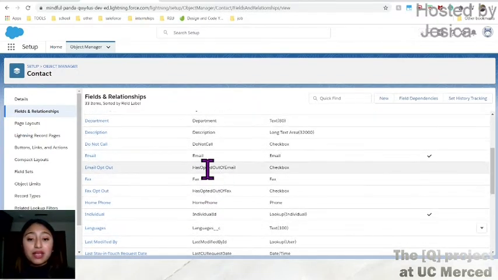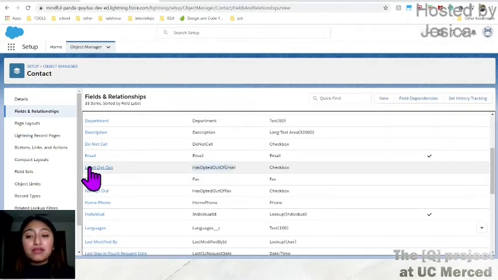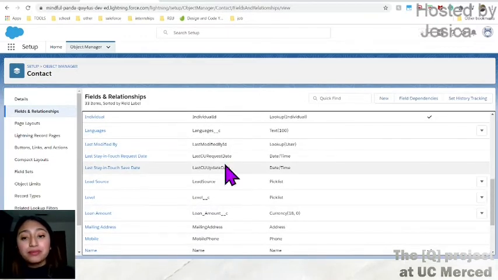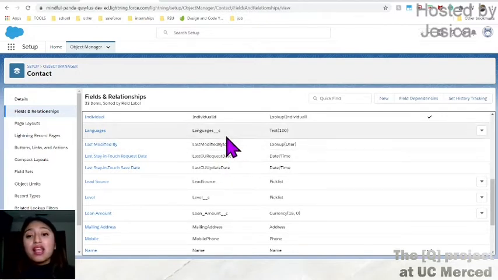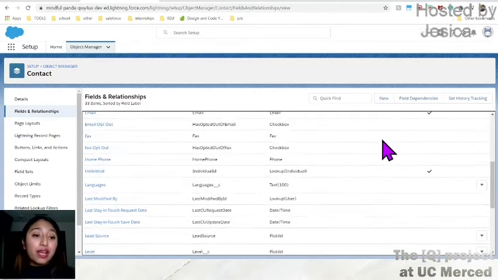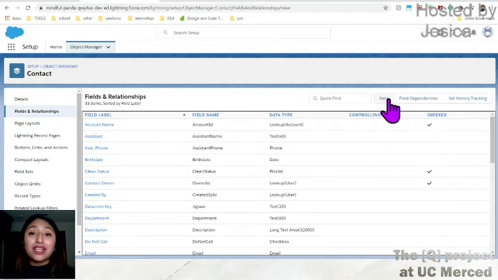As you can see, there are some that have a name that is very similar to this, but it's a little bit different. That's used for coding. So when you're coding, you can always call that back if your developer decides to do coding. There are others that have this dash or underscore C. What that means is it's a custom field, a custom object. The custom object is what we're doing today. To create a custom field, you'll click New.